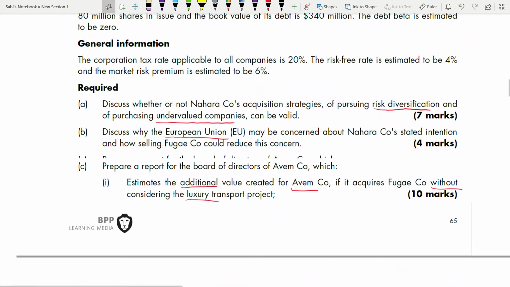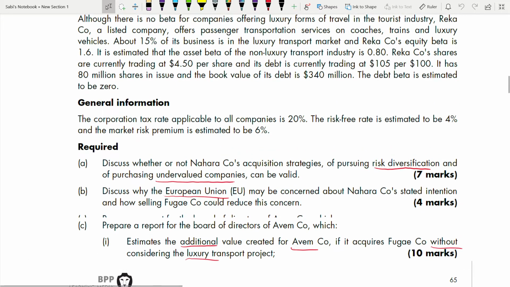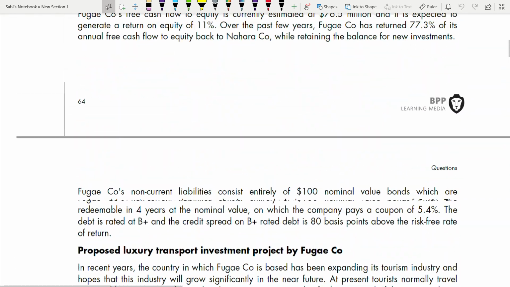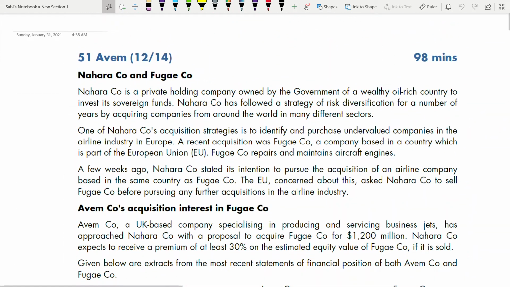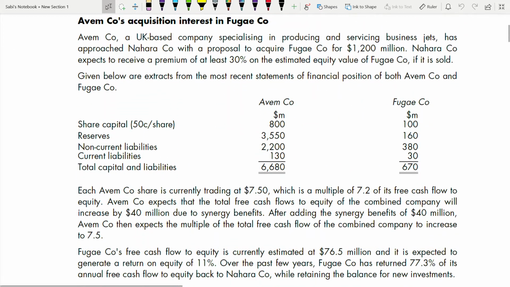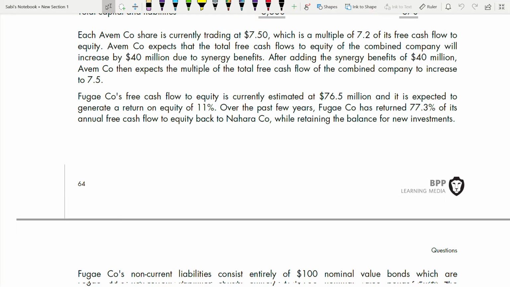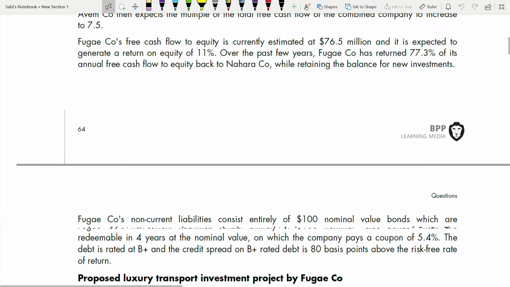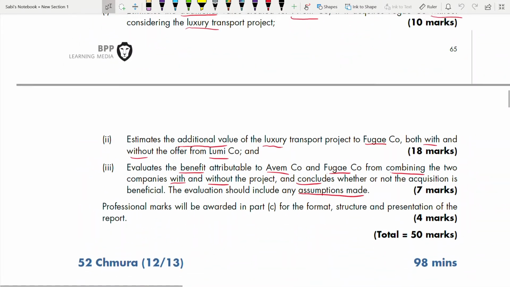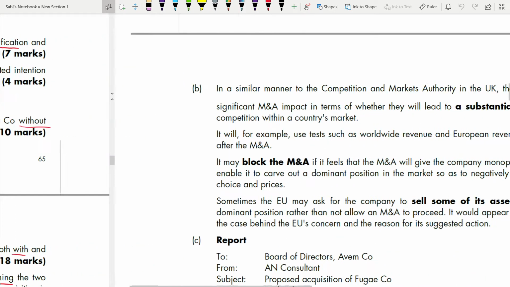Usually you will see a pattern in the way your requirements A, B, C are stated, even in the paragraph. Let's say requirement A is the first requirement. That first requirement will come in the first half only of your case, the second requirement will come from somewhere in the middle, and the third will be from the last part. Usually it follows that method, not 100%, but most of the time it follows this order. For the theory part you can use it, but for calculation, yes, throughout the case study you have to use numbers, because you have to pick some theory parts also for the calculation part. So coming to part C, now we can answer part A.